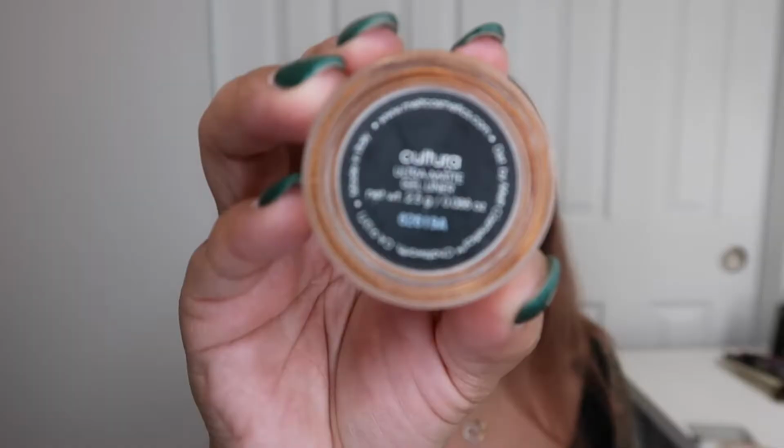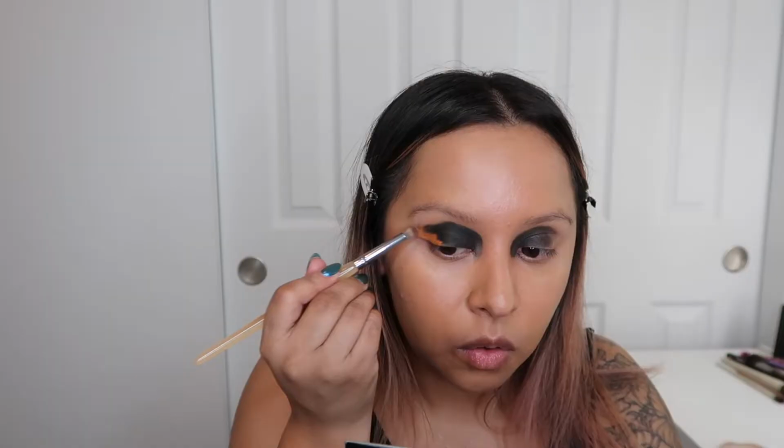Next, we're gonna take the Cultura Ultra Gel Matte Liner from Melt Cosmetics. If you don't have this, do not stress out. Trust me, just get a white base or you can use your concealer. Totally up to you.